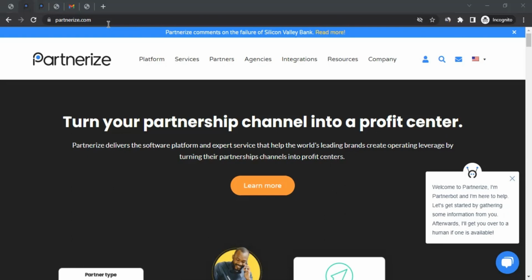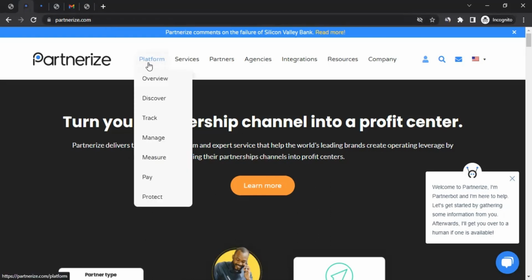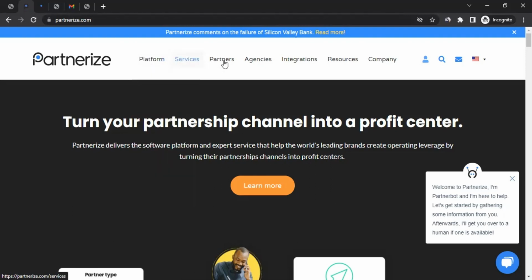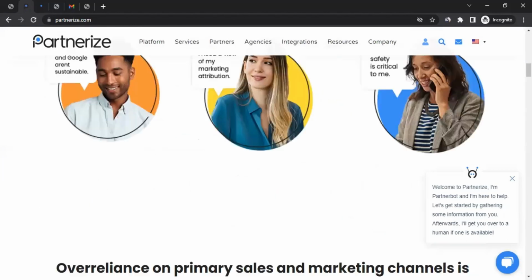They're one of the great ones, because they don't just provide opportunities for brands to connect for affiliate purposes, but they also allow brands to connect on a different level as well. They have many services available that you can explore from the platform section, services, and all these sections. Basically, they are a digital marketing company that helps brands connect with their partners through many marketing ways. But we will only be focusing on the affiliate side of them. So if you want to explore further, you can explore all these things.